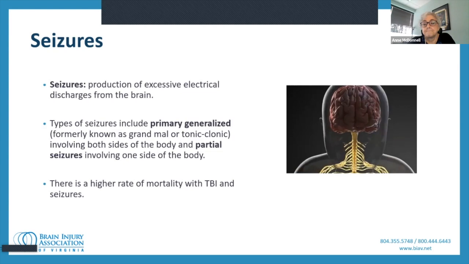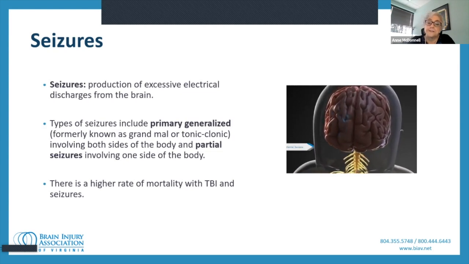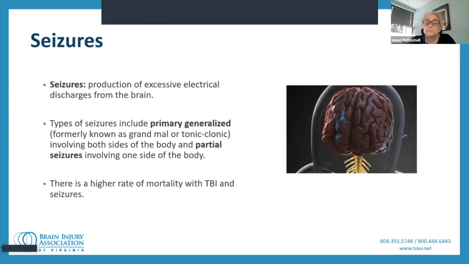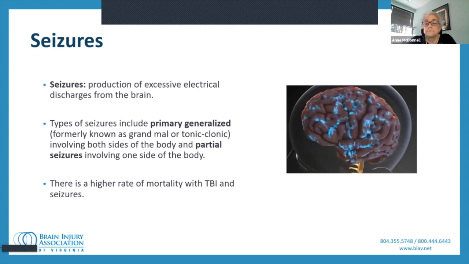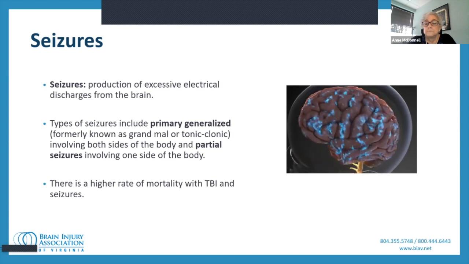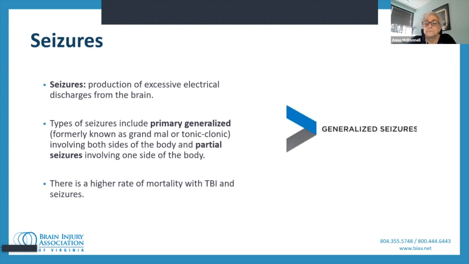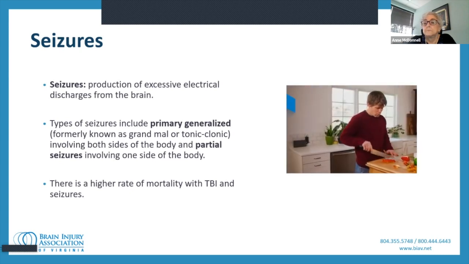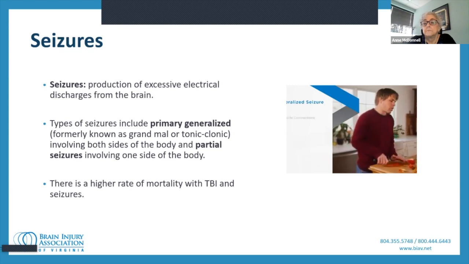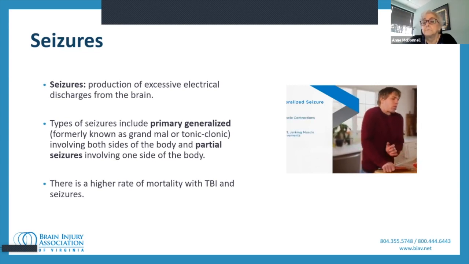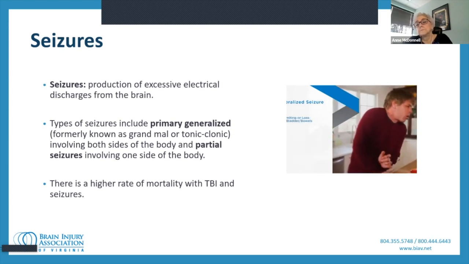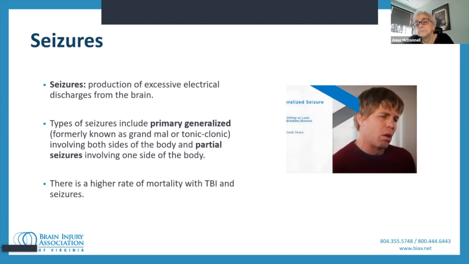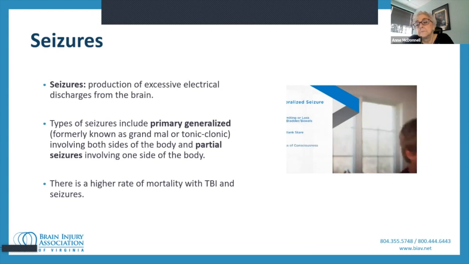Not all seizures are alike. Partial seizures occur in one part of the brain and may affect only part of the body. Generalized seizures affect all of the brain and usually all of the body. It's not uncommon for a partial seizure to develop into a generalized seizure. A person having a generalized seizure may show symptoms that include muscle contractions, stiff, jerking muscle movements, vomiting or loss of control over bladder and bowels, a blank stare during the seizure, loss of consciousness.